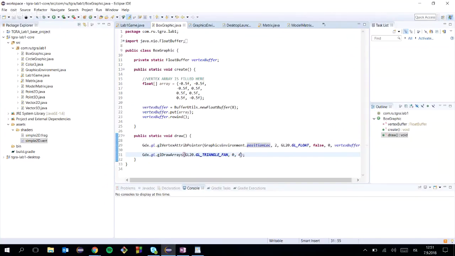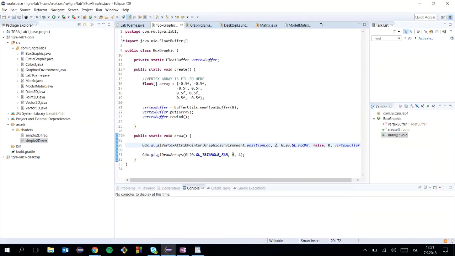And I want you to draw 4 vertices. Because we told it to take 2 and 2 numbers together, 4 vertices means all these 8 numbers. If I would have put the number 3 in here, this would now be 3-dimensional. It would take 3 and 3 numbers together and call them x, y, and z coordinates. All right? Now we're working in 2D, so we're taking 2 and 2 numbers together.